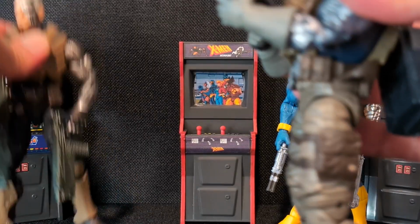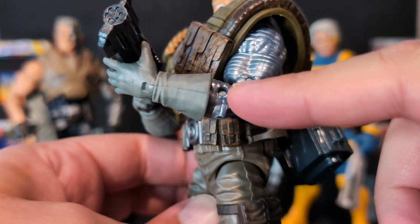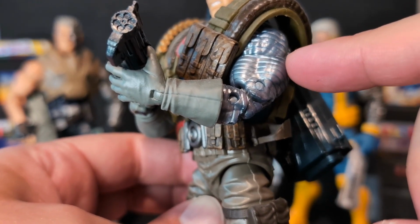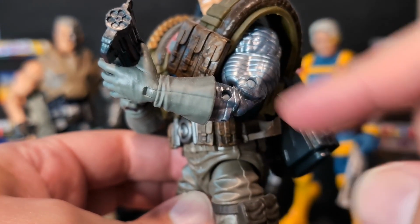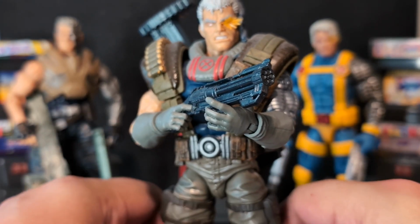There we go. So some part reuse there. The metal arm on here, the TO arm, it doesn't look like it's flowing as well. They're just kind of straight cut lines across it. I don't mind it, but one thing I do want to point out, first off, I love that there's weapon storage for his big gun on his back as well.